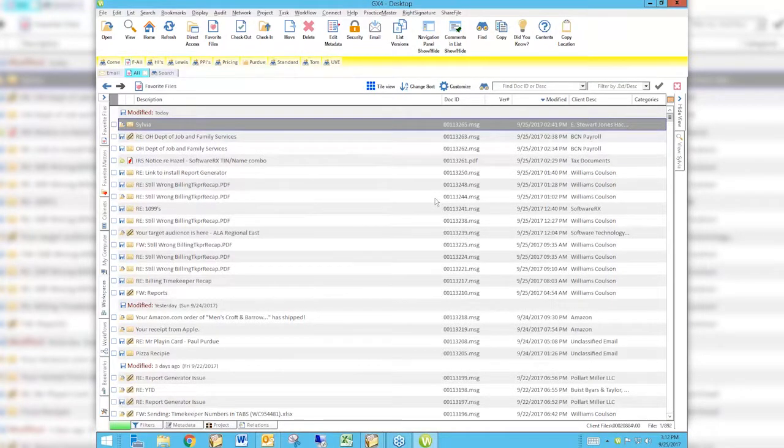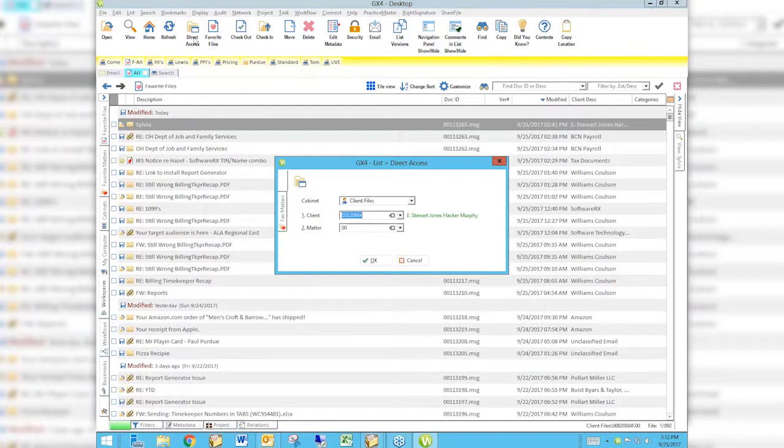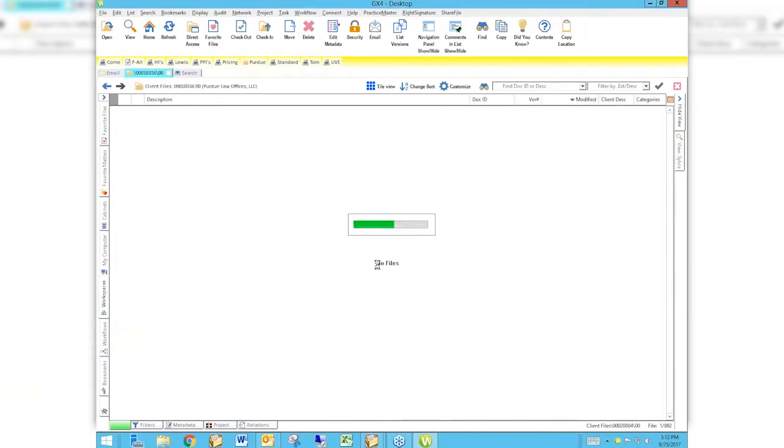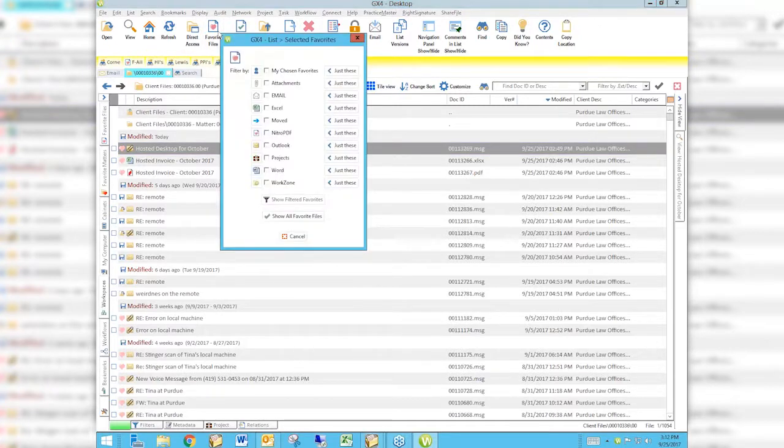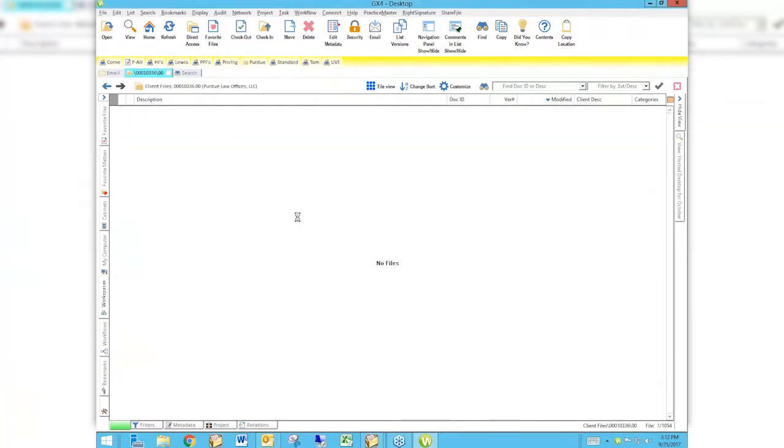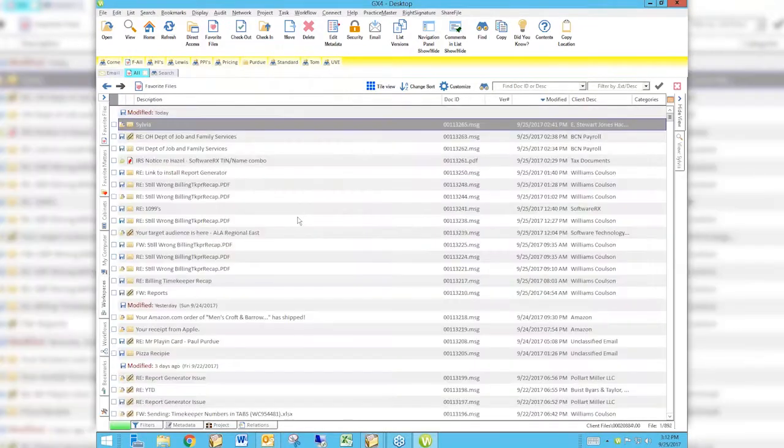Now, how do we get to something over and over and over again? Well, for most people, we just do it the same way. We want to go to Purdue Law. We type Purdue Law. We go there. Maybe we want a certain matter. Okay, then we go back to favorites. And how do we get to Purdue Law again? We do the same thing. We hit direct access and type Purdue, wait for it to populate, highlight Purdue Law offices, say OK, make sure the matter's right, and go, okay? Well, there's got to be a quicker way. Well, sure there is. See this right here?